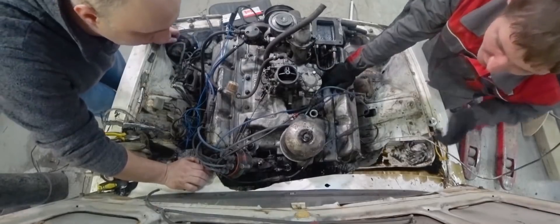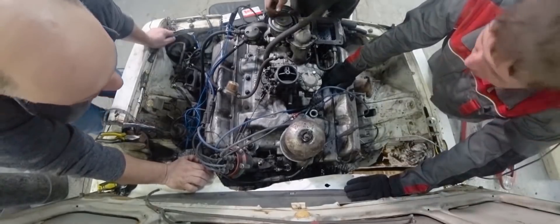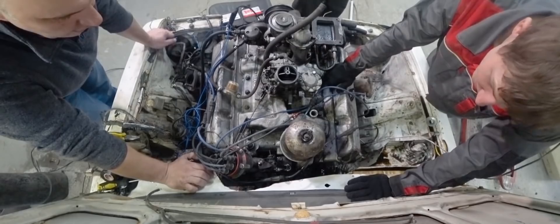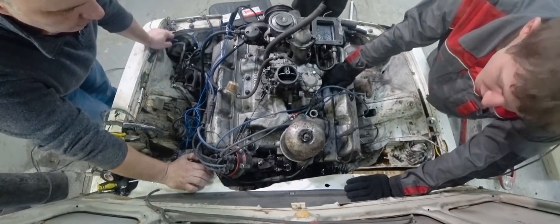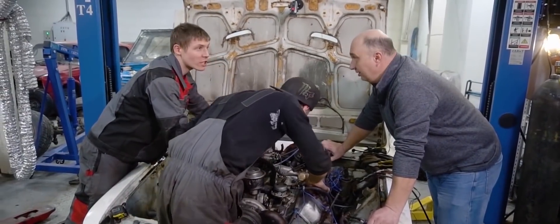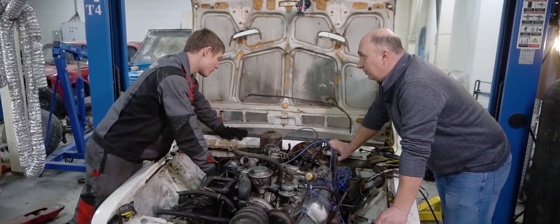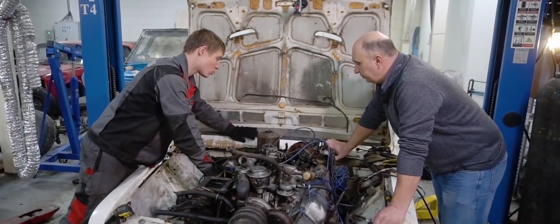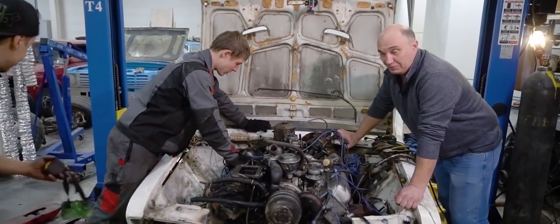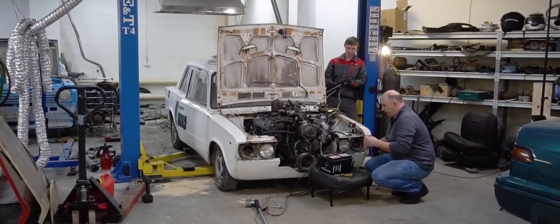Looks like we have an oil leak. An oil leak? Yep. So what is that? Maybe it's the hose from the mechanical pressure gauge. It could be the pressure gauge — we should screw it out and block it off. This is how it always goes with the first fire-ups. The pressure gauge probably was mechanical — they usually have copper tubing. Maybe only the adapter. Anyway, we'll block it off and try starting the engine again. So we've blocked off the tube using a bolt and a clamp. Should work fine. Okay, here we go again.